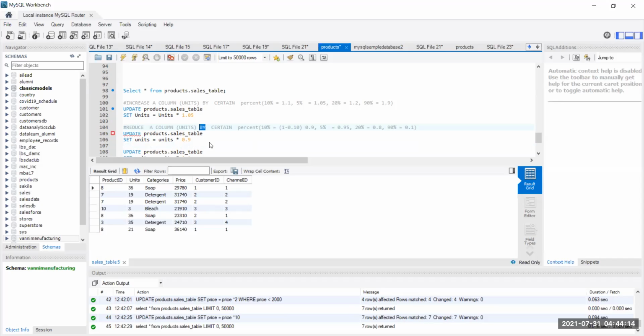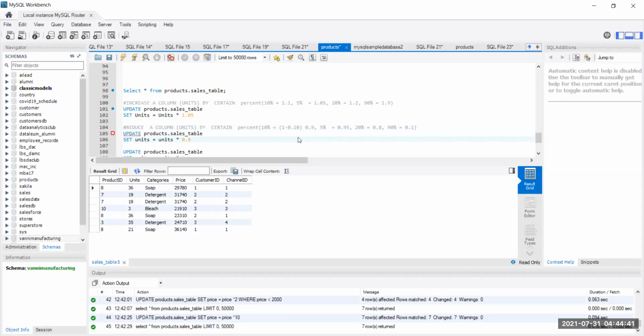So if inflation has increased by, let's say, 15%, I need to increase my prices by 15%. That means everything in that column has to increase. But if it was 10% and I say increase to 15, that is a different thing.